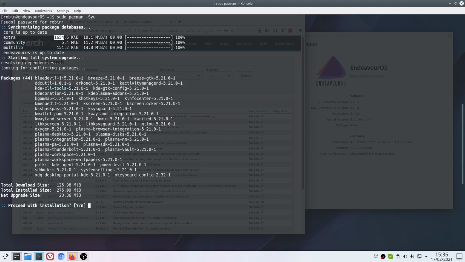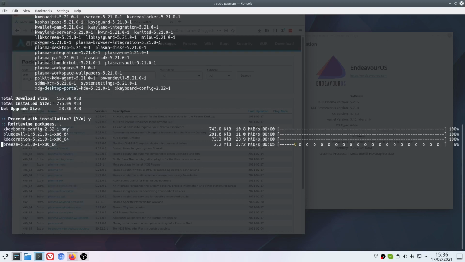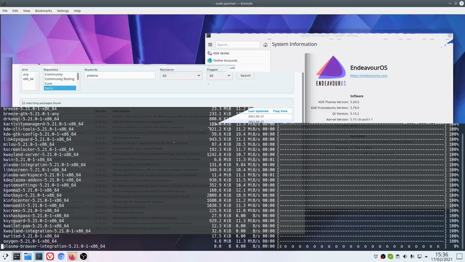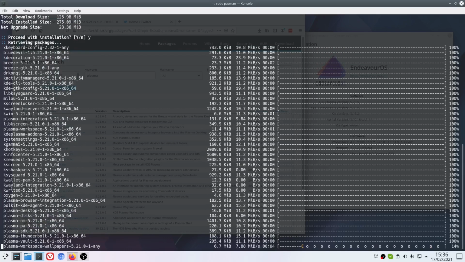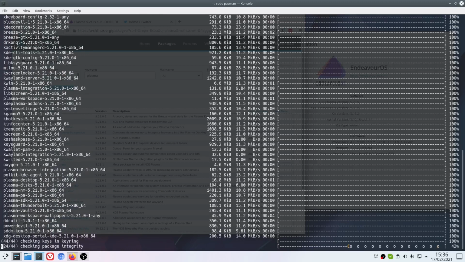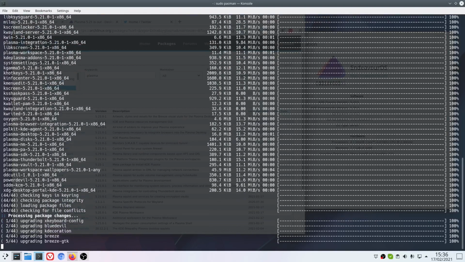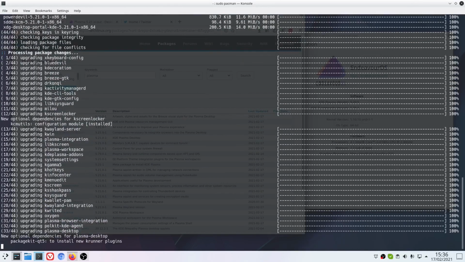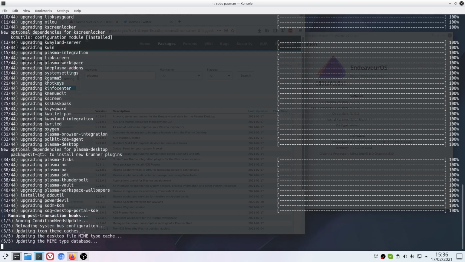So let's run this upgrade now. I'll just say yes to this command here and press enter. And you can now see that we are going ahead with downloading the 5.21 release. And we just let this do its thing. And because it is what I class as a bit of a small update, it should be done fairly quickly. So let's have a look at what it's upgrading. So yep, it's going through that process. It's just upgraded the Plasma desktop. It's now looking for additional dependencies, and it's complete. So for me here, this update only lasted less than 20 seconds.